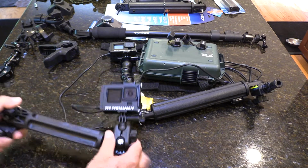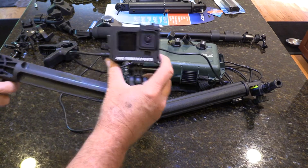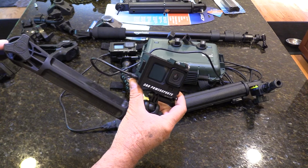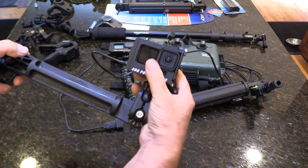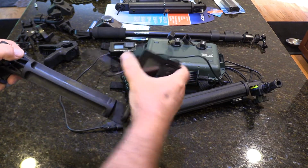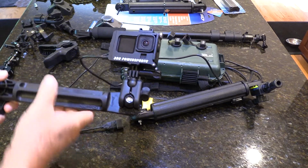I looked at a bunch of RAM mounts, but they were so long, I just wanted something that was going to be just right here, because if I wanted to adjust the height, I could do that here. And this, I could adjust the tilt that way. Yeah, I could turn it any which way because it's a round mount. You could just point it anywhere you want to. That's what I like about it.